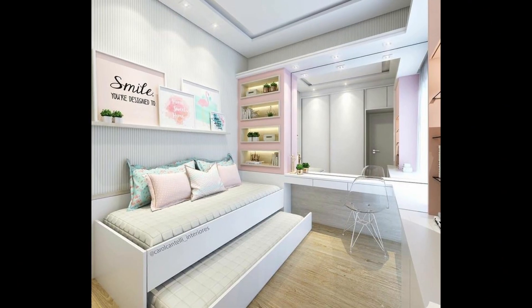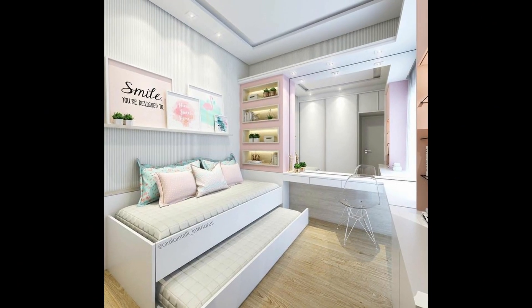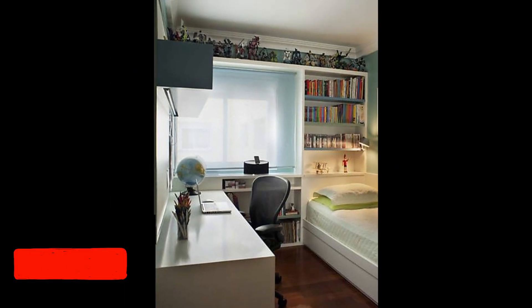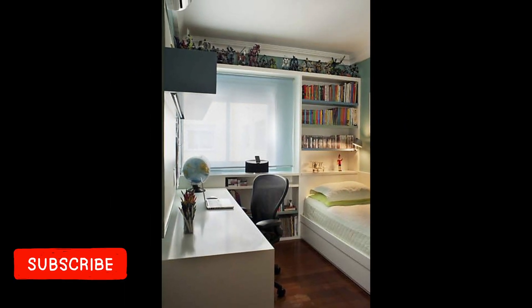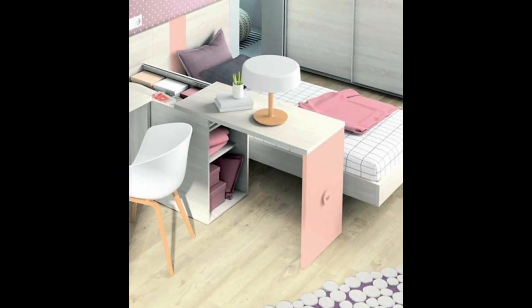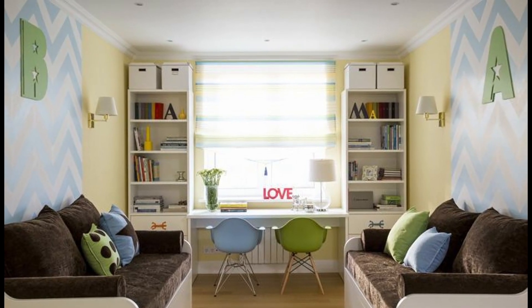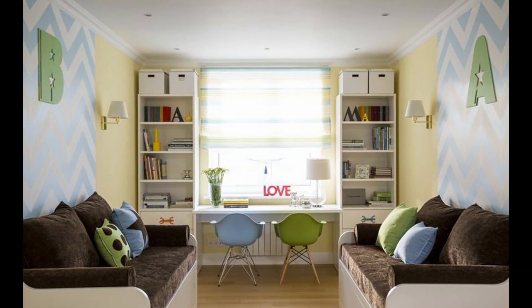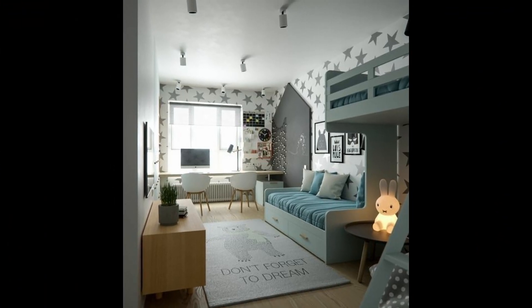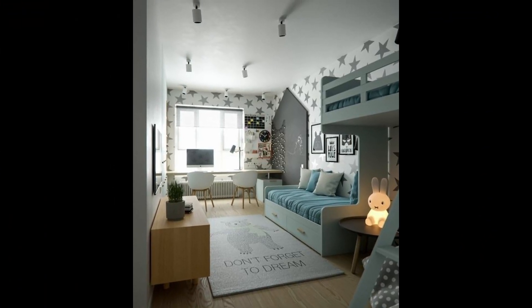Some solve this by sacrificing the bedroom — parents turn their bedroom into a second children's room and sleep in the living room on a large sofa bed. Backs ache, sofa covers suffer, the children have privacy, but the parents lose theirs. Before resorting to this drastic solution, consider whether it would be better to just move the children's room to a larger room, perhaps at the expense of the living room, and keep the bedroom.